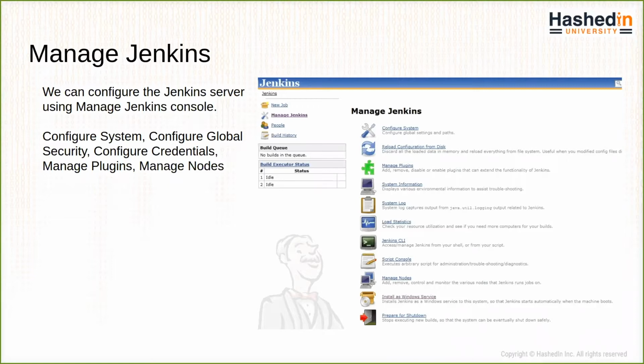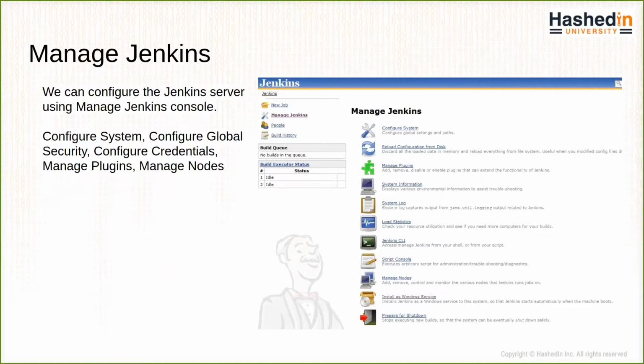So for every application in our DevOps tools, they do have some configurations. As Jenkins provides us the GUI, you can get the changes done from the GUI itself. The management console will look like this, as you can see on the right side of the image on this particular slide.